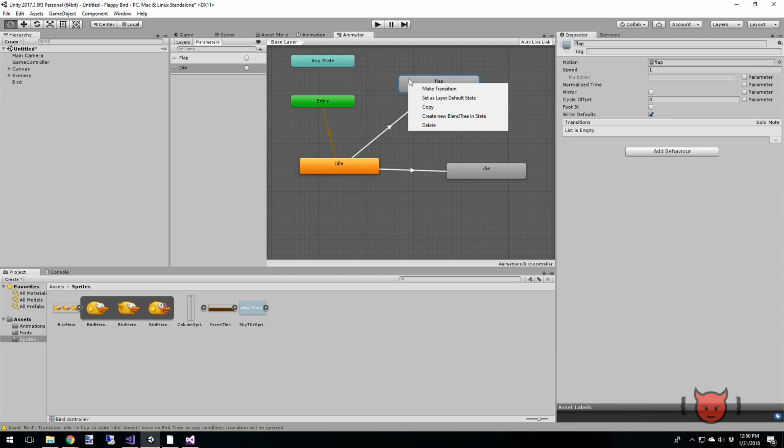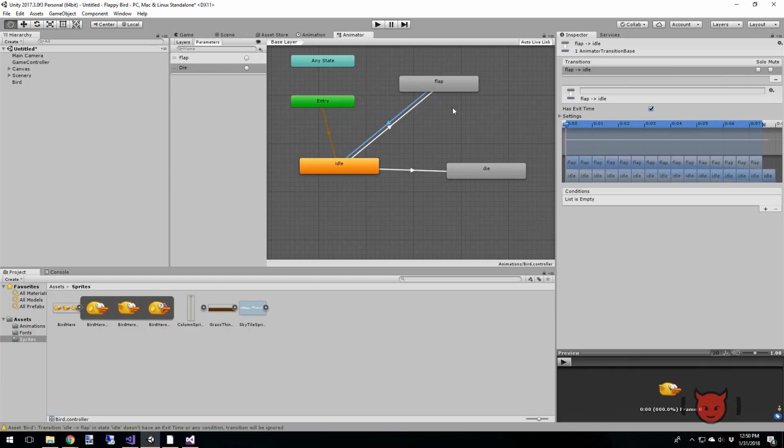So now we need to make a transition from flap back to idle. So let's make that transition. And this time we're going to leave the settings as they are. So it has exit time. This means that once it comes into the flap state, it's going to run through this time, and then it will work its way back to idle.